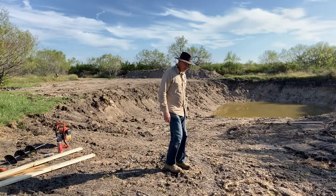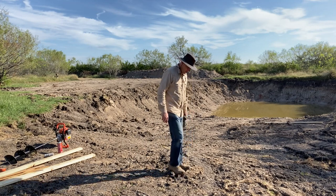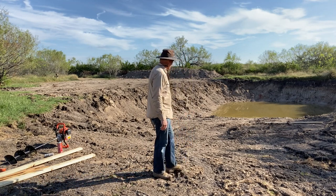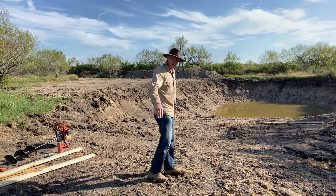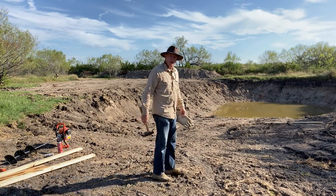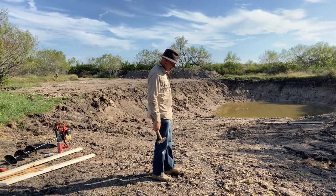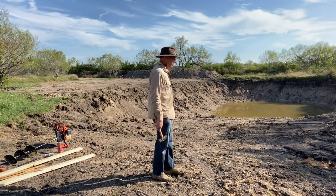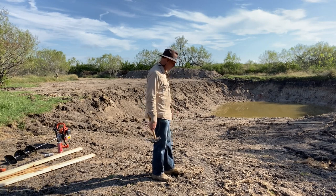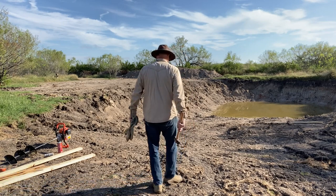So here's the beginning of the pond right here. I'm gonna start here, go out. It's gonna be a fairly narrow walkway. I'm thinking 3 feet is probably wide enough, and then make it bigger at the end, because this isn't a big pond and I don't really wanna take up too much real estate with regard to the walkway out to the pond.